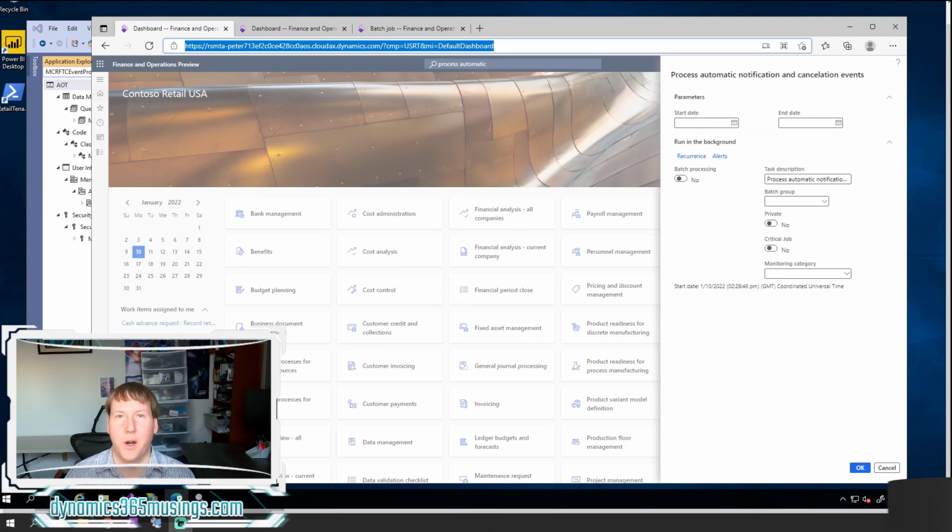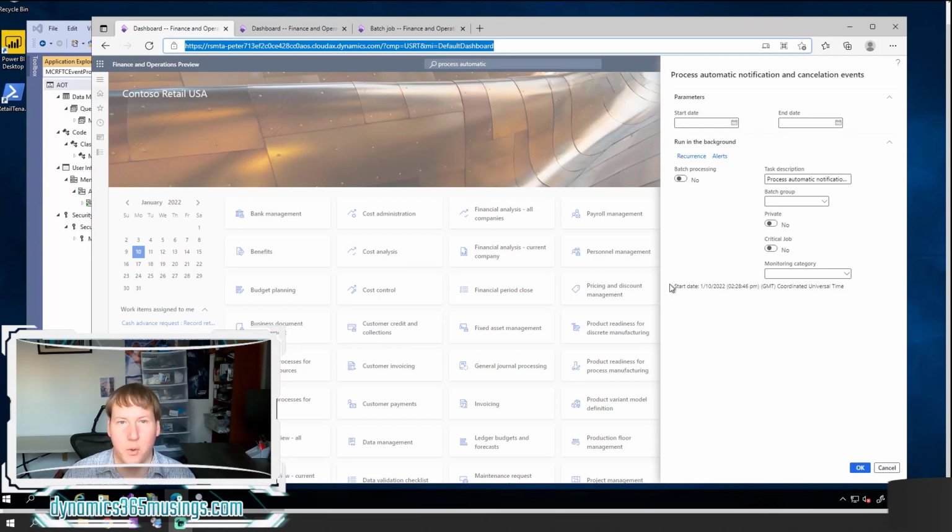So a batch job is a process, some code that you want to run in the background. Maybe it takes a while to run, and so offloading it to the server to run is a really good idea. Maybe you need to run it on a schedule, like once a day in the evening. Maybe you just need to run it once every 15 minutes or 2 hours. There's a lot you can do with batch jobs, and having that process run behind the scenes. So that's really the purpose of a batch job. Anything that you need to maybe loop through is a good idea for a batch job.